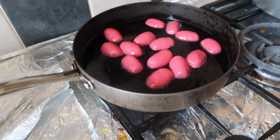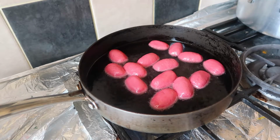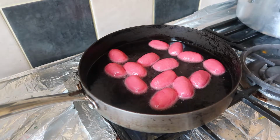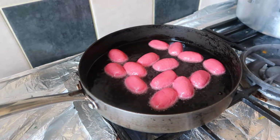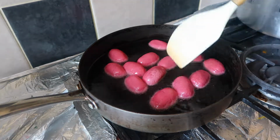While they are frying, I'm going to show you how to make the syrup. You need a nice big size of pan. Can you hold this? I'm showing them how to make the syrup. Hold the camera so I can show them how to make the syrup.